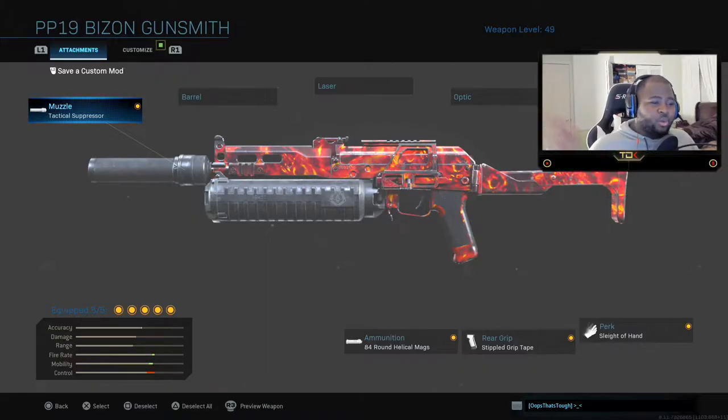What's going on, guys? Welcome back to the channel. We have something very different for today. We're going to be using the Bison, guys, one of my favorite guns in Modern Warfare. We uploaded two class photos about these guns, so I hope you can go check those out as well, because each one has different perks and different attachments I use depending on the map and the way that it flows. And this right here is specifically for Shipment.